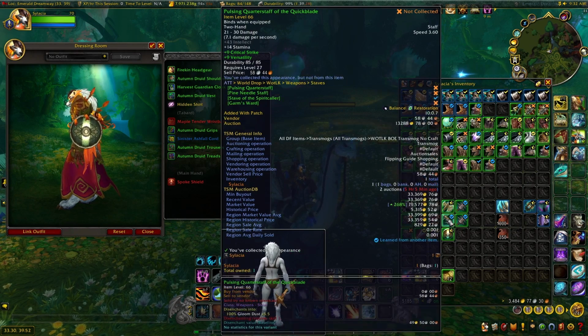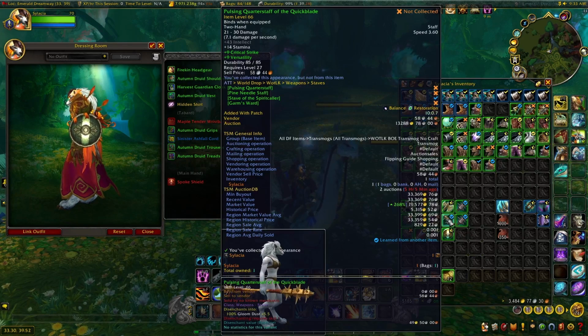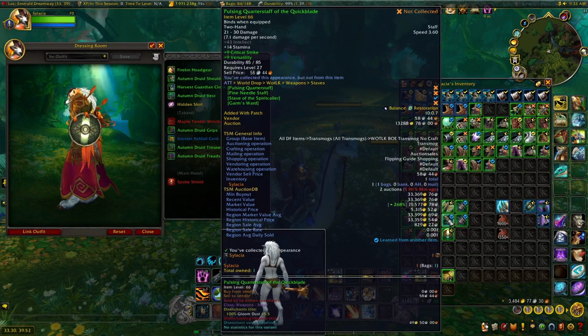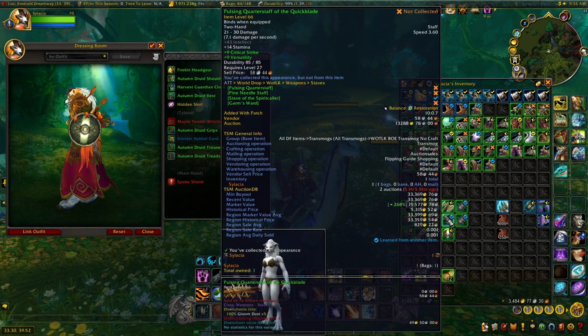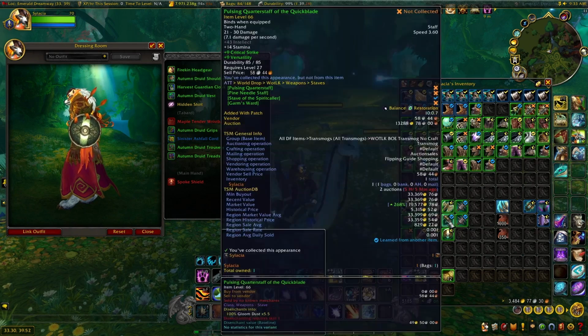Then the pulsing quarterstaff, another nice one. It shares a few appearances. A bit high of a price in my opinion, about 33,000 gold. I wouldn't expect to get nearly that much, maybe like 10k for it, but we'll definitely take that.